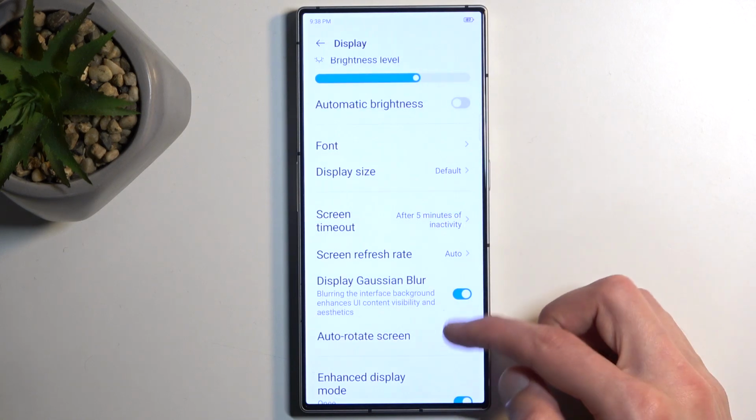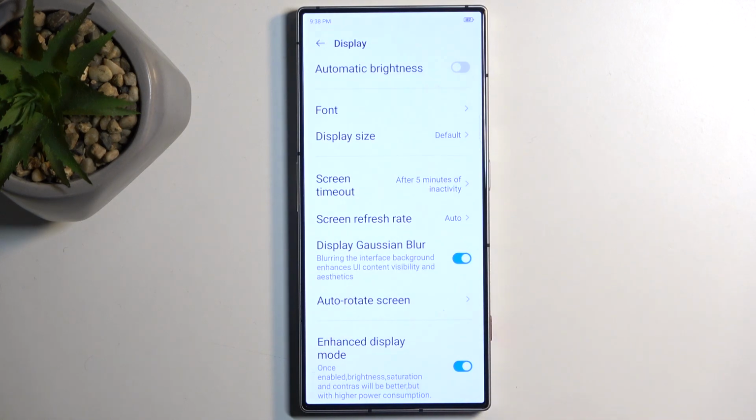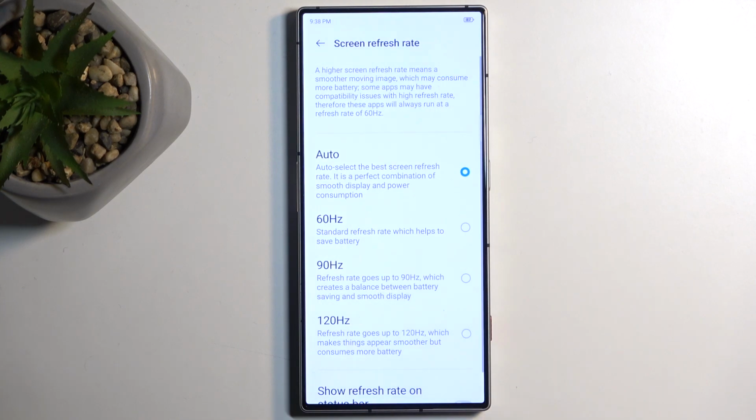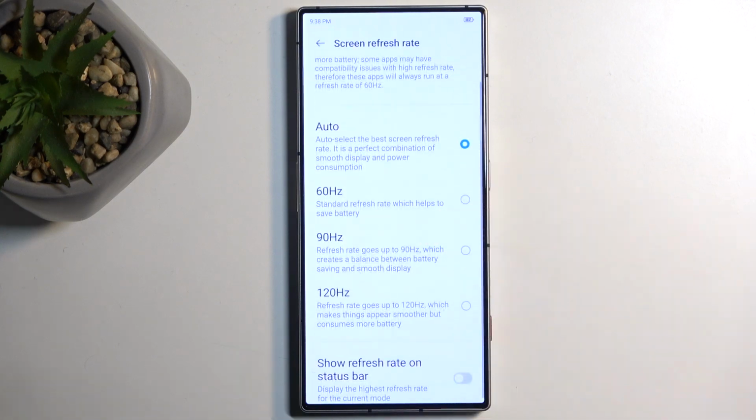Now moving a little bit further down, we have the screen refresh rate. So here we have a couple different options like the Auto, 60, 90 and 120. Obviously this display is capable of going at 120 Hz, though when doing this I do recommend selecting it on Auto if you want to have the smooth refresh rate of like 120, because Auto will basically utilize the 120 Hz when you're moving it like up and down. And then drop down to, I believe, something like 1 Hz.